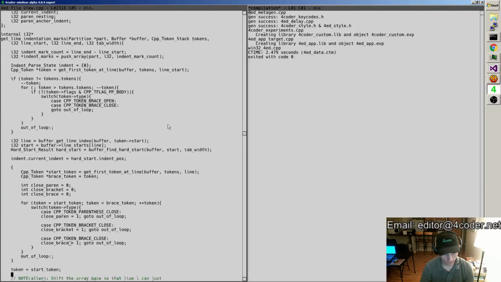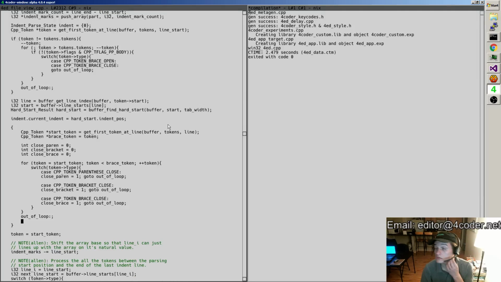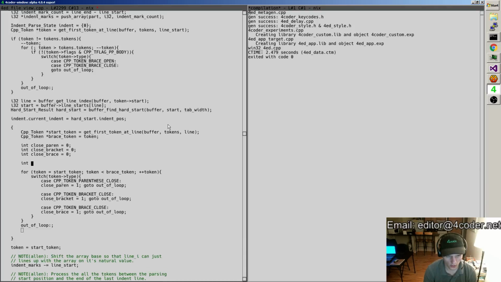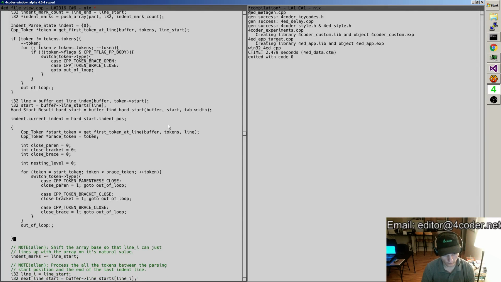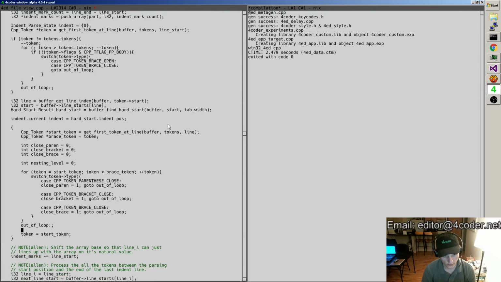Okay, and then what we'll say is, now what should I do while I'm looking for, okay, I know what I'll do. We'll include up here nesting level equals 0, and then token equals start token.